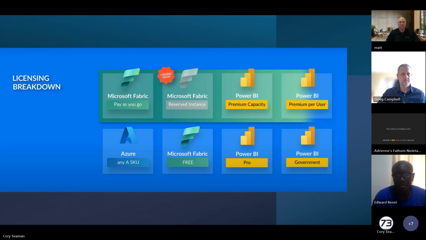Fabric is also purchased per organization as well in the form of a tiered capacity, which basically supplants the Power BI Premium license as it includes all of the Power BI features. And there are options for purchasing in advance reserved instances as well to save some money. Obviously, there's a few things that are simple when it comes to licensing. So if you have follow-up questions about your specific scenario, we can help you answer those.